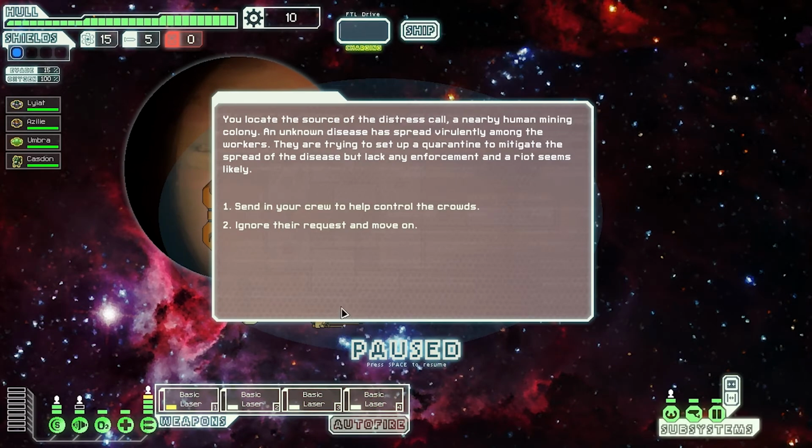Alright, here we are. Okay, you've located a source of the distress call, a nearby human mining colony. An unknown disease has spread virulently across... Okay, blah, blah, blah. Now, I could send my crew in and help control the crowds, which could do a couple of things. There are various failure states. It's all based on percentage.